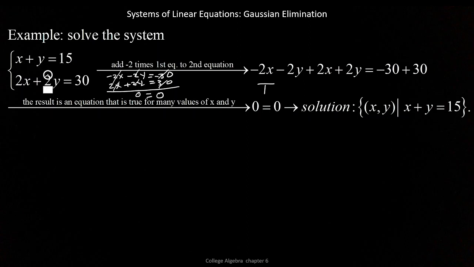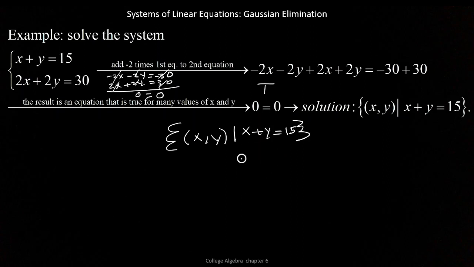Now, what are those solutions? Well, those are solutions that work for either of the equations. So we're going to write it like this. We write solutions as ordered pairs such that, this little segment in math is used to put conditions after it. So we have any ordered pair except there's a condition on x and y. What's the condition? That x plus y has to be 15, right? So that's how we write it. x plus y has to be 15.